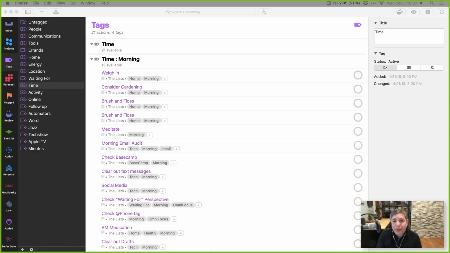And then the return on the investment is how much time I save later, or how convenient it is for me to be able to get a micro list of things I need to do based on that tag. So what you want to do is decrease the investment, how much time it takes to create them, and increase the return on investment, or how often you go and get them. That's why I was talking earlier about this time tag, how I'm not going to continue to use it, because I never find myself going to that tag to get work done. So I'm getting no return. But the other stuff, it is worth doing.